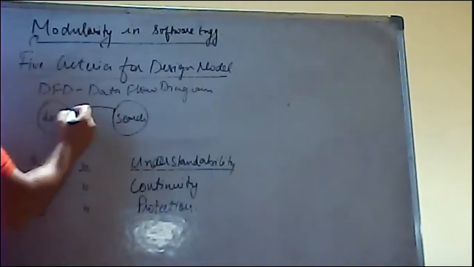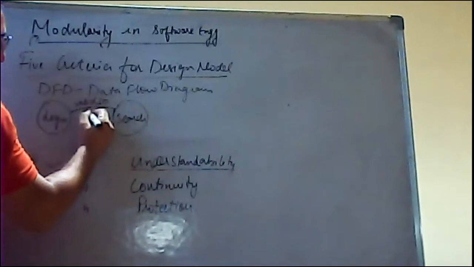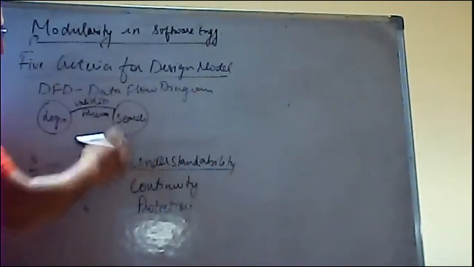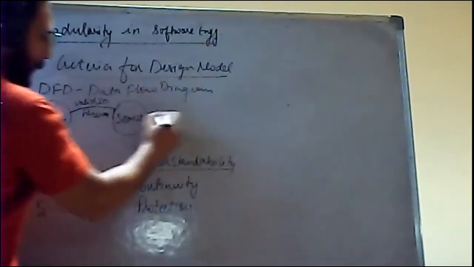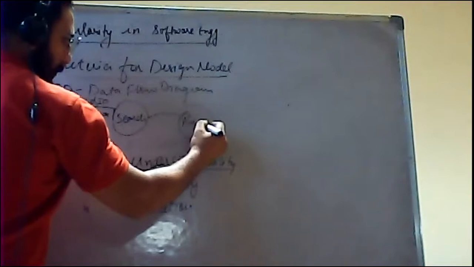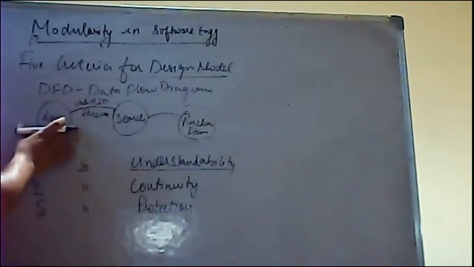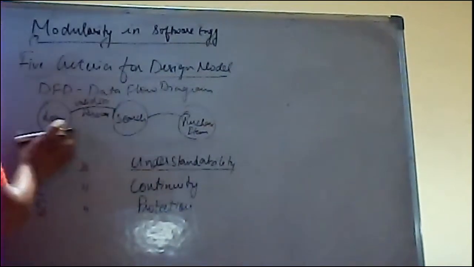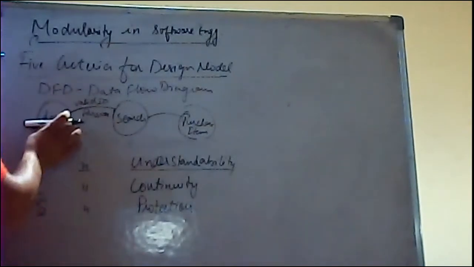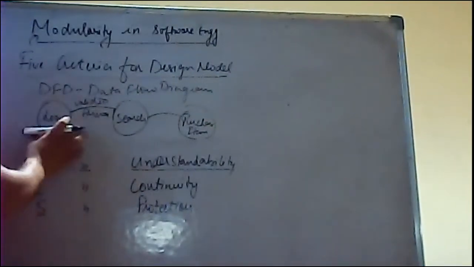After logging in, if I give a valid ID and password, then I will go to the next process, and it can be a search. Then again, there is a next module, that is your purchase. Purchase of item. These are your DFDs, and according to this, if I am the customer or the user, I will see this diagram. I can understand this product.